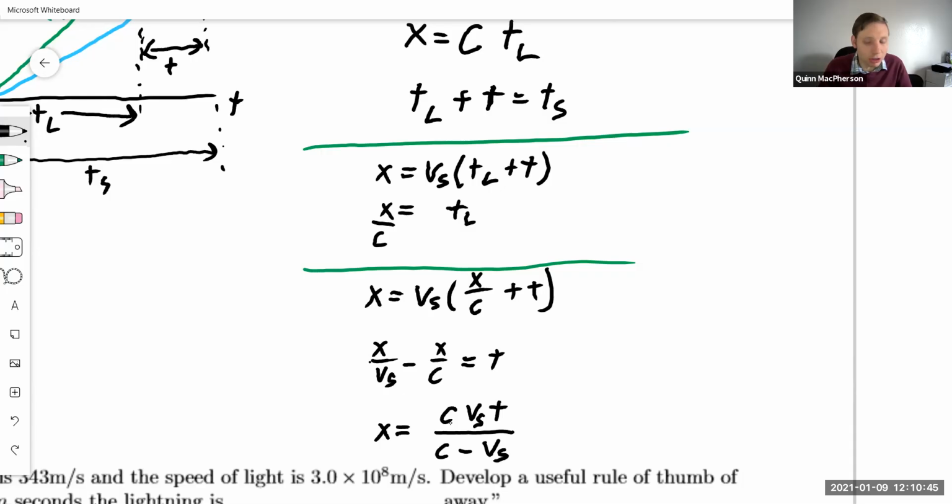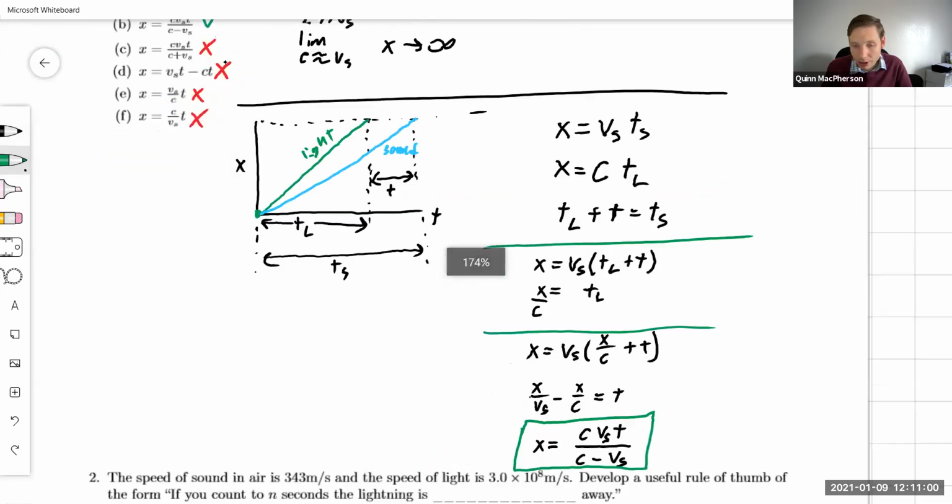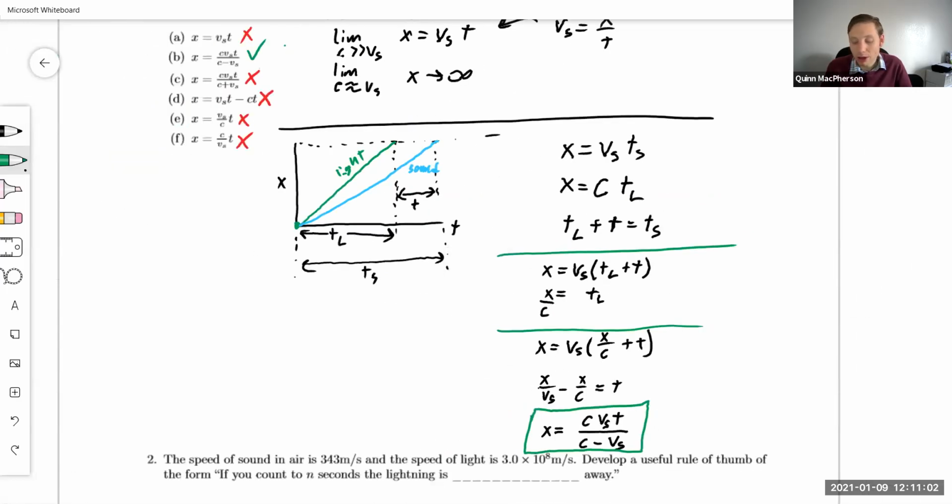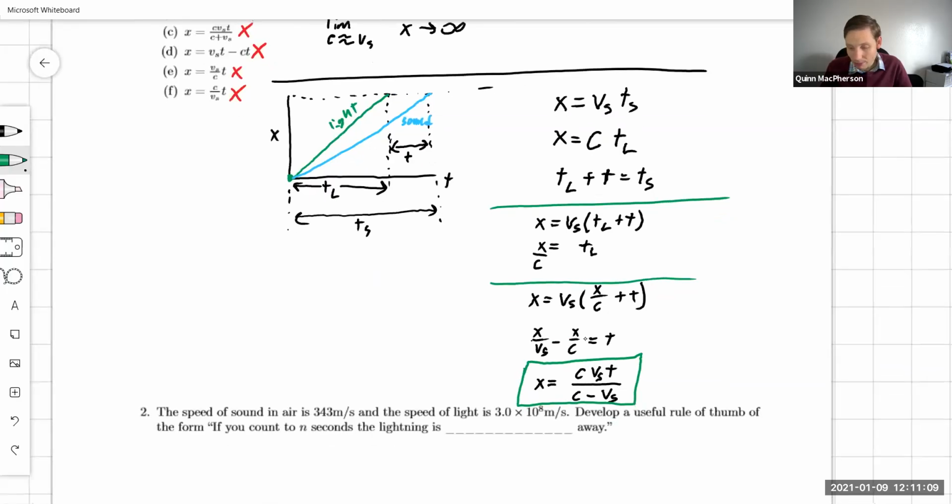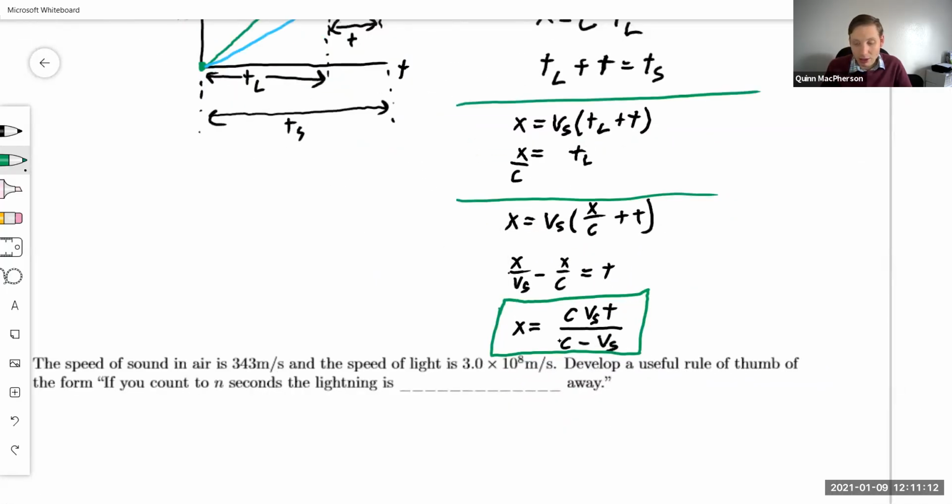It's a bit of an algebra jump, I know, but you guys are good at algebra. Go work that one out. And that is indeed the value that we agreed upon from up here. This is the same equation, and it had the right limits. It has the right units. The c and the velocities in the bottom cancel out. You get rate times time. So yes, this does have the right units. It's got the right limits.